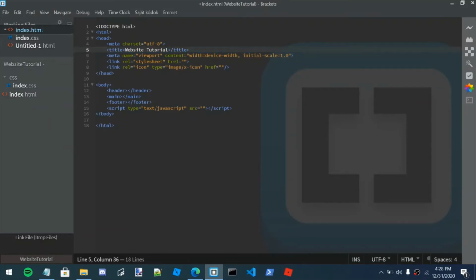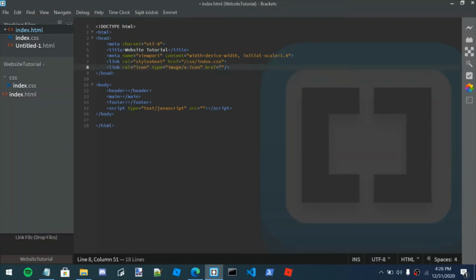We don't need that. Right here where it says link rel stylesheet, the href, that's where it gets it from. You're going to type slash css slash index.css, just like that.